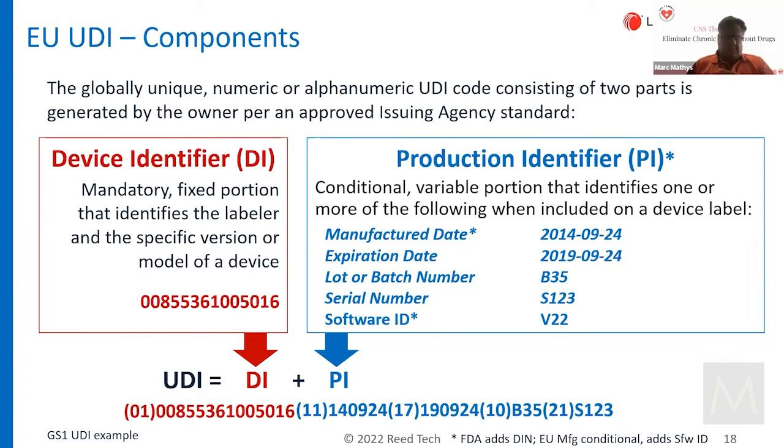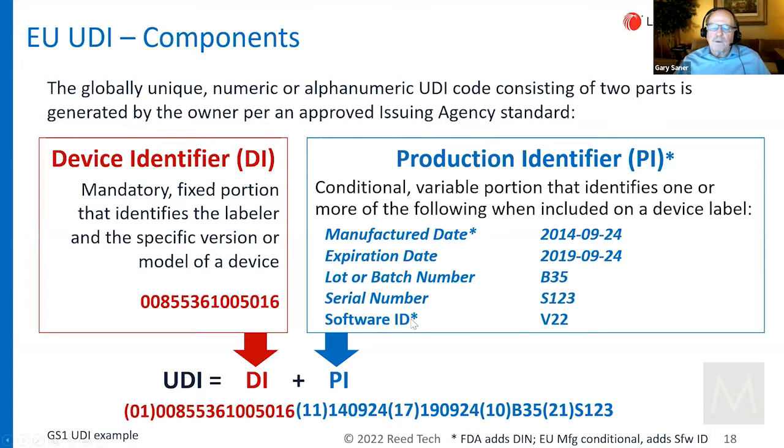Now let's touch on some of the differences between the US and EU. I called this up, and there's a list of production identifiers, and I put an asterisk behind the manufacturing date here, because this is slightly different than the US FDA rule. Here, the manufacturing date only needs to be included in the UDI if it's the only production identifier on the label. Otherwise, it doesn't have to be there. That conditional clause you don't find in the US. The US says if the manufacturing date is on the label, black and white, it's got to be in the UDI production identifier. So that's a little nuance.